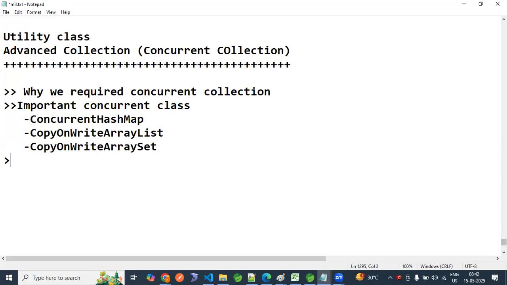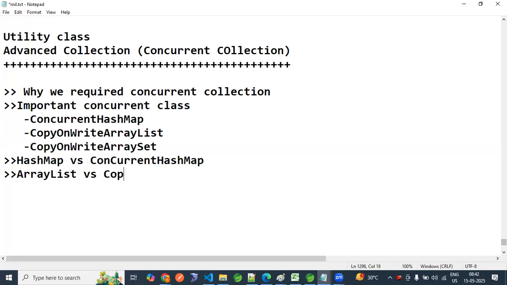Then we need to understand the difference between HashMap versus ConcurrentHashMap. After that we need to understand the difference between ArrayList and CopyOnWriteArrayList.